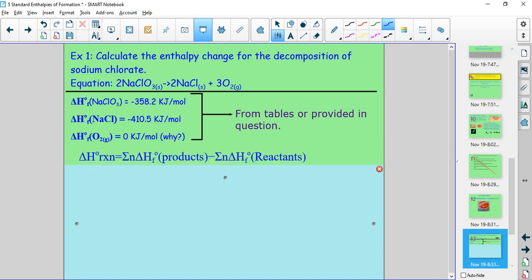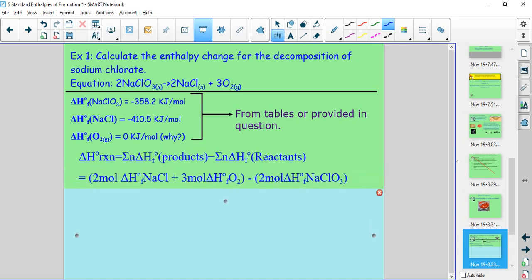Okay, now all we do, here's our formula. Heat of formation of your products, the sum of, minus the heat of formation of your reactants, right? Take into consideration also their moles. Keep your units. You'll see it'll be a great self-check as you go along. So here we are. We have, from our balanced equation, 2 moles of sodium chloride. Remember, it is products minus reactants.